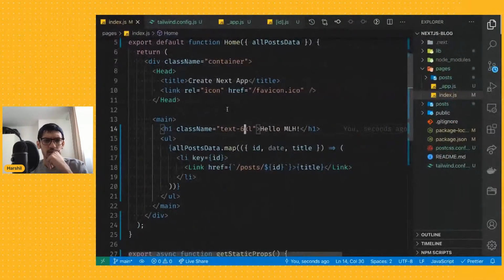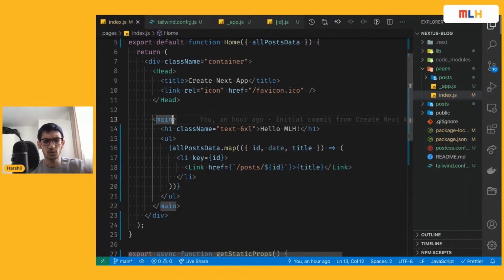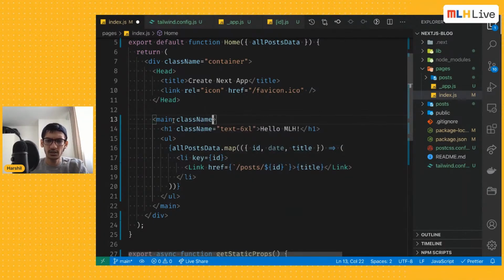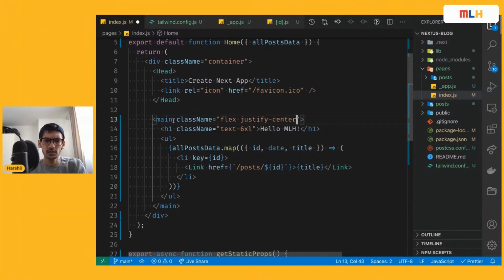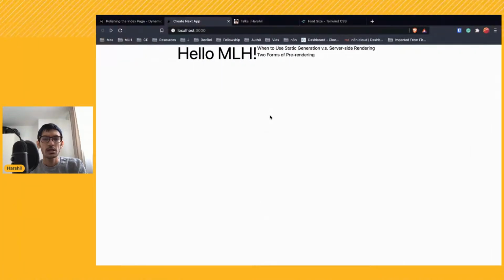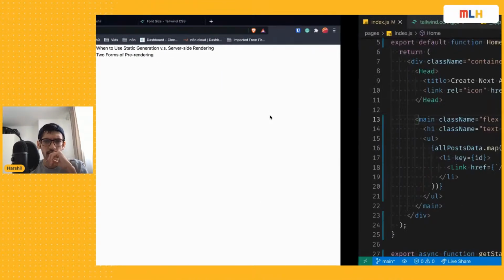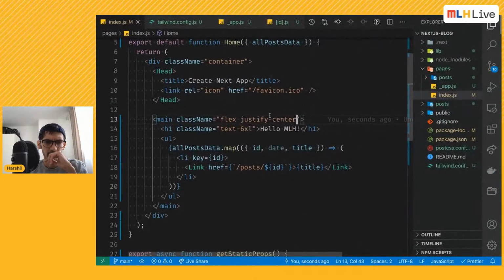But we also want to bring everything in the center. So I'm thinking what we can do over here. So maybe class name equals and then do flex and then justify center. Interesting. So this kind of worked out, but not as I expected it to be.